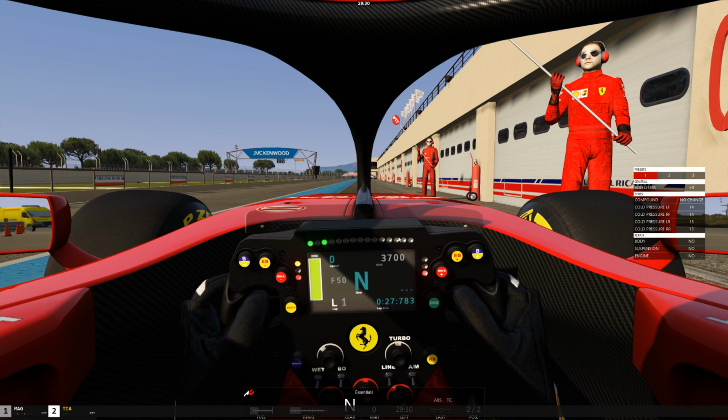Today we're going to be jumping in the F1 2018 Ferrari driven by Sebastian Vettel around the Paul Ricard circuit on Assetto Corsa. Now I've spent the last 20-30 minutes trying to set everything up. Haven't turned a single wheel yet. Hopefully everything is okay and we can get right into this.